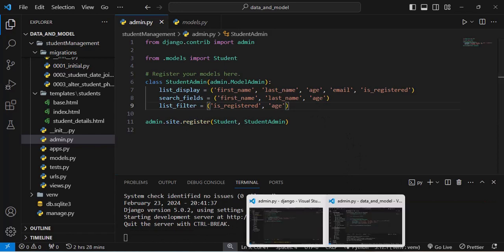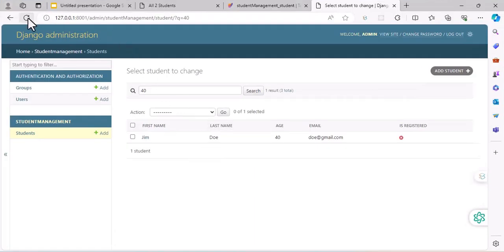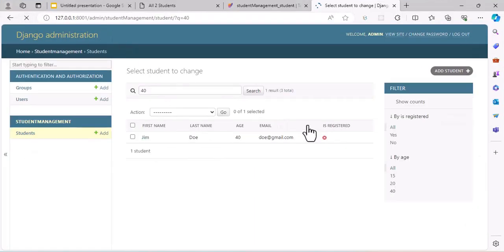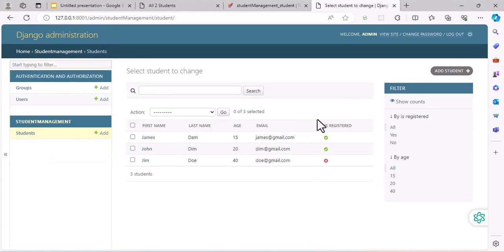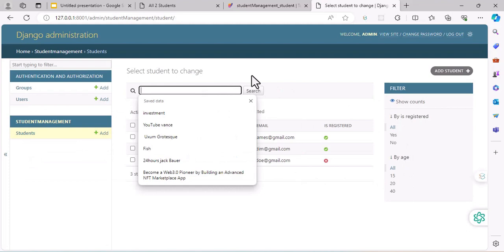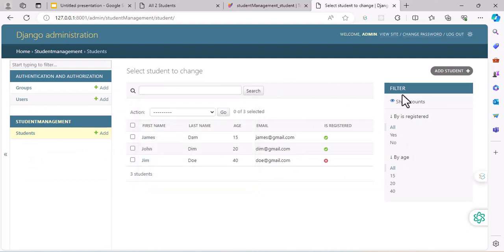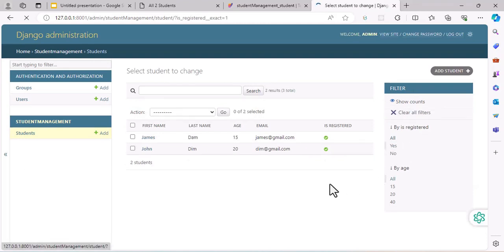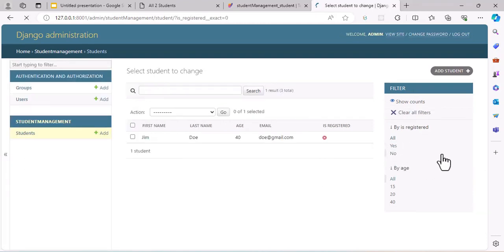So if I refresh now, you can see here that I have my search, which is the search field, and I also have my filter. So let's say I want to see those that are registered alone. Yes, you can see I have only those that are registered, and if I want those that are not registered, I have those.